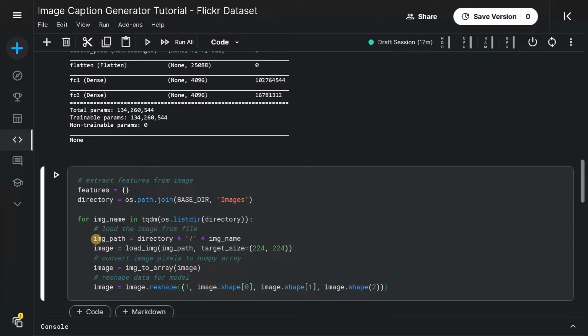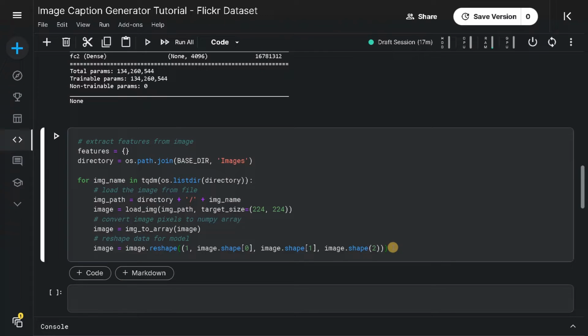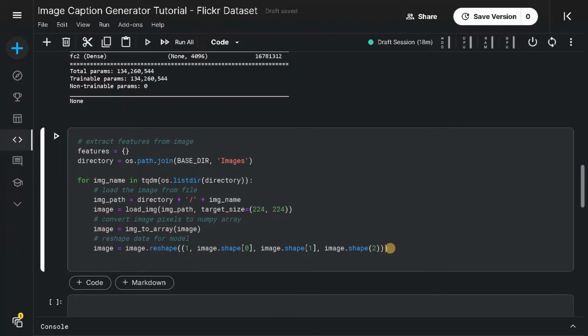So this is the shape we are going to resize it to. This is an RGB image, that's why we have 3 dimensions, and this is a single sample.